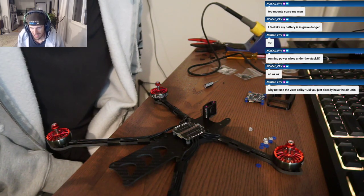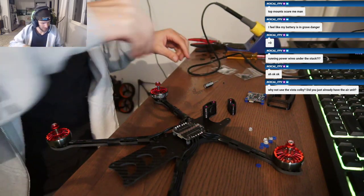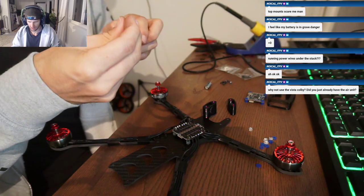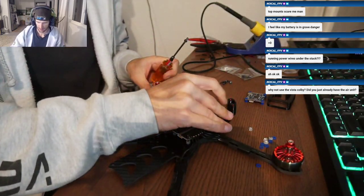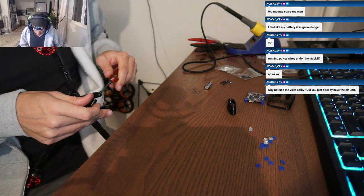Why not use the Vista? What is that? The tiny 20 by 20 Caddx. Yeah, I'm going to have to add 20 by 20 cutouts on this frame in the final version, just in case people want to use that. I already did that on the other prototype.